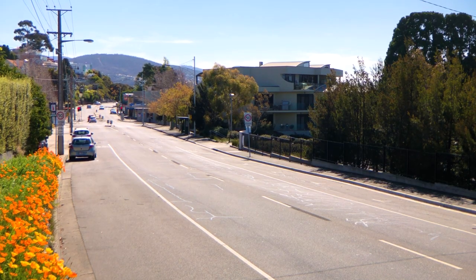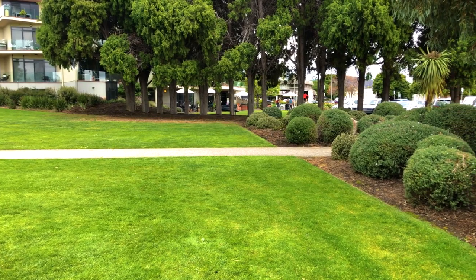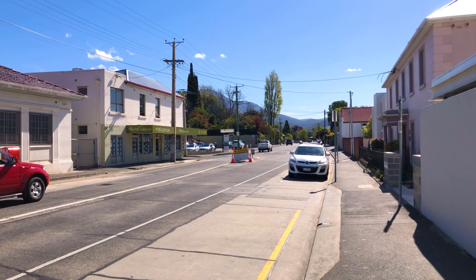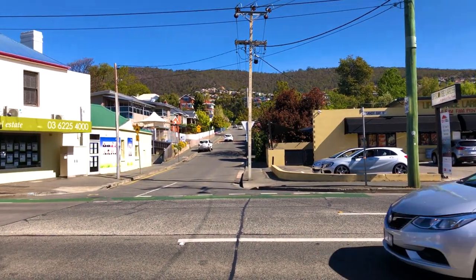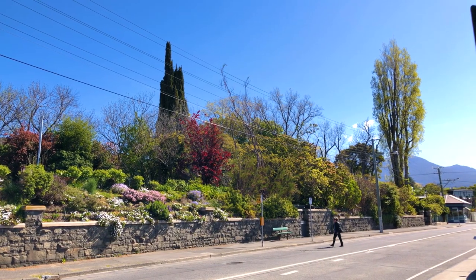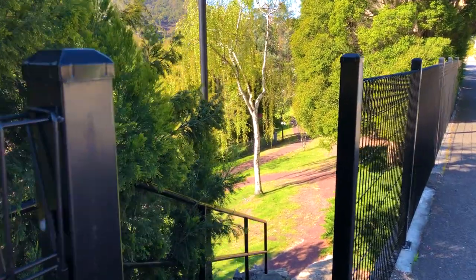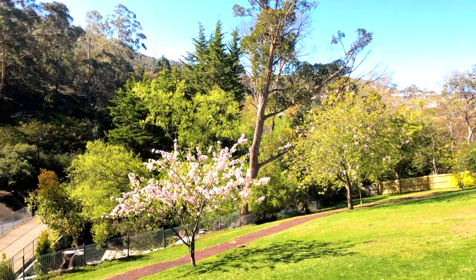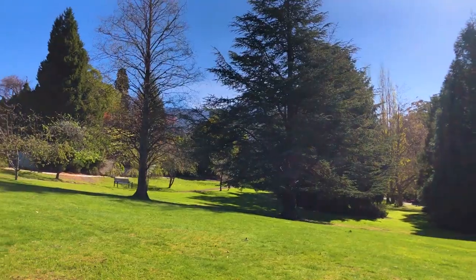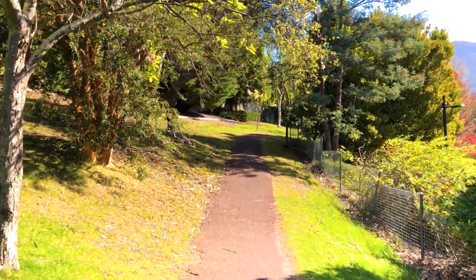The story of the Cascade tea gardens actually starts in Lower Sandy Bay. A Mr. Frederick Lipscomb had a tea gardens located roughly where the Beach House Hotel used to be. His son Leslie had a tea gardens a little further up at what is now the intersection of Lipscomb Avenue and Sandy Bay Road, and part of their property was eventually divided off and given to the church — that's where St. Stephen's Church sits today. But it was his son Theo who started the Cascade tea gardens in 1894. The Lipscomb family were nurserymen, so they grew lots of flowering plants, and that was why they decorated their tea gardens with flowers. At one point it was said they had 10,000 bulbs on display.